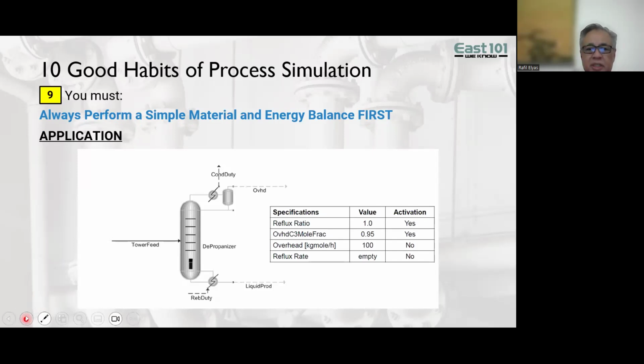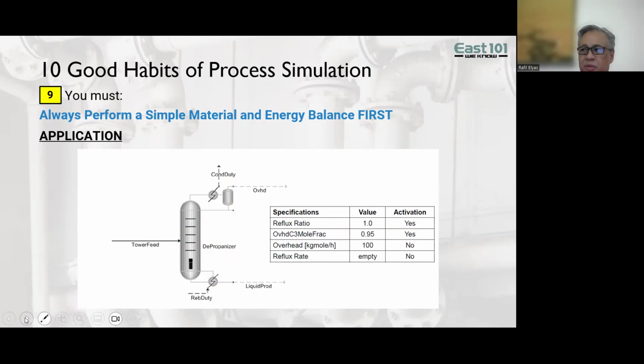So here's a simple example. I've got a depropanizer column. You might be modeling this on HYSYS or Unisim or any other tool. And I'd say about 99% of the complaints that I get from my clients or my students is, hey, I can't get this thing to converge. So in this case, I've got a column with a condenser and a reboiler. So I've got 2 degrees of freedom over here. And the 2 degrees of freedom have been consumed by the reflux ratio and an overhead propane mole frac. So according to this, the user wants the propane mole frac to be 95% or 0.95. And they're running it, and it just won't converge.